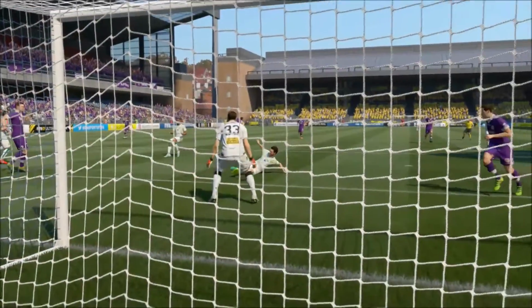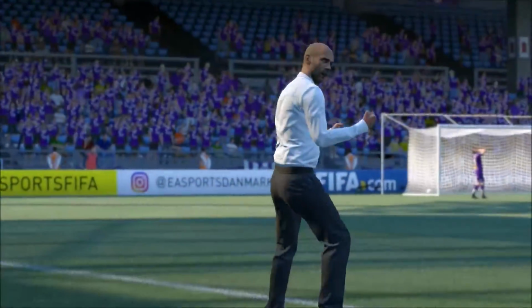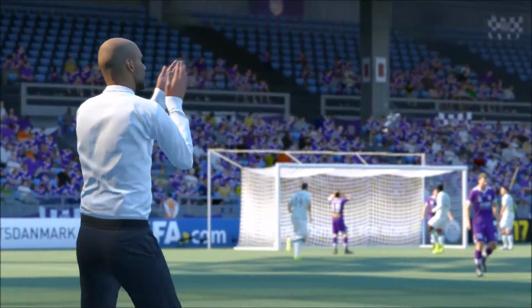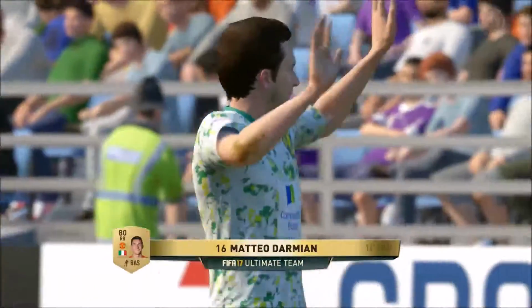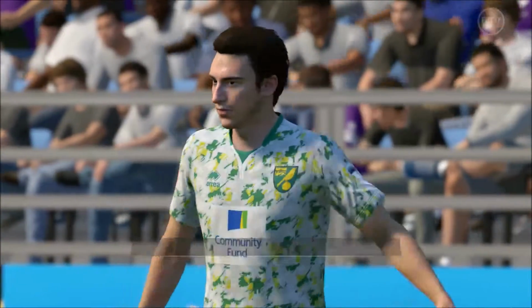You look a little bit foolish, but... Oh. See, I've done quite a few of those in previous games, but they never seem to come off. I think I always seem to aim the ball at the keeper when I take the shot, but this time I scooped it into the far corner, and we do take the lead 1-0 here against, I think we're playing Perth Glory. The first goal of the Ultimate Team there for Matteo Darmian.